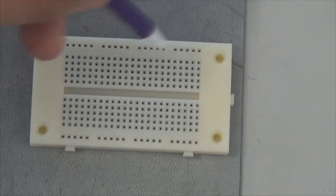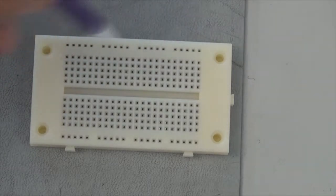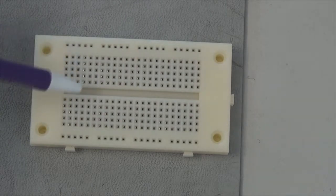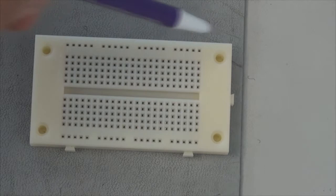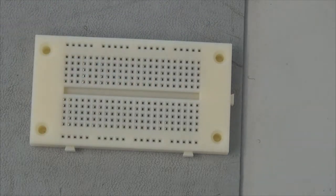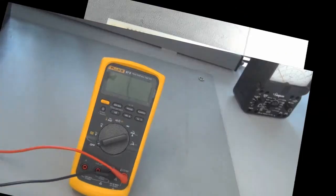Up here at the top we have buses, and these buses behave exactly the opposite way from each of the holes vertically here. They are connected horizontally. Across this trough in the middle, I like to refer to that as the Great Divide. There is no electrical connection across that trough. That allows us, if we're going to put chips that may have pins on both sides, to straddle the trough so that they're not shorted one side relative to the other. So we will use this solderless breadboard as we assemble our circuit.